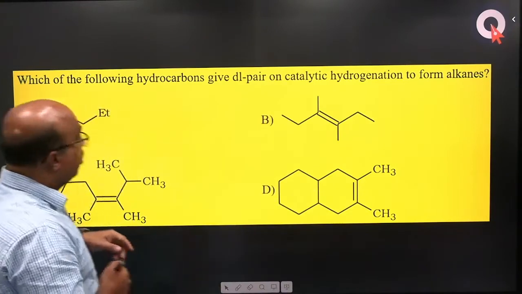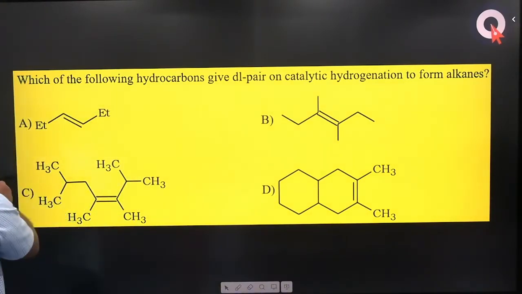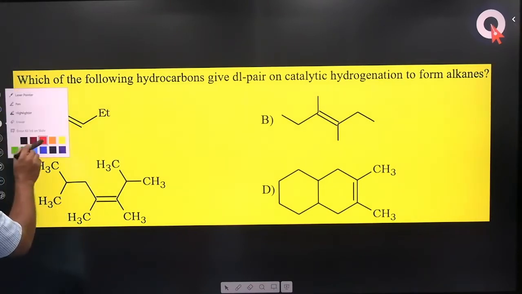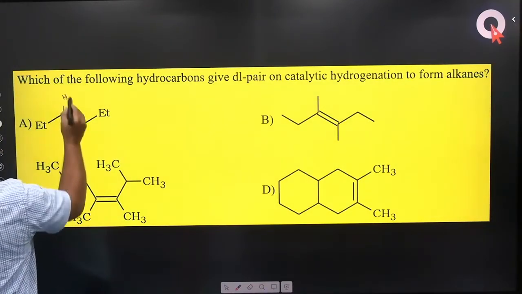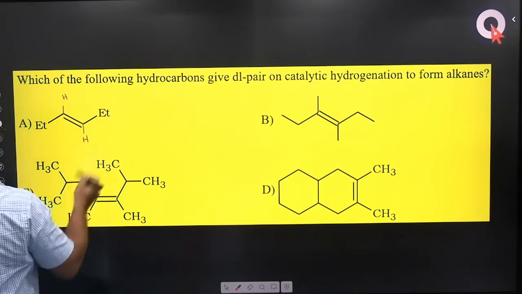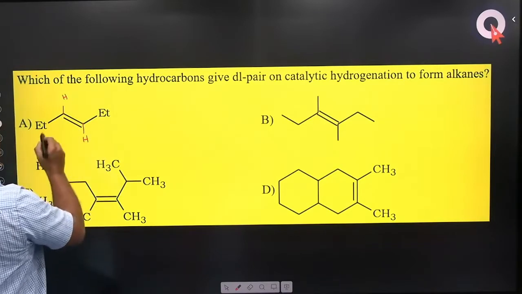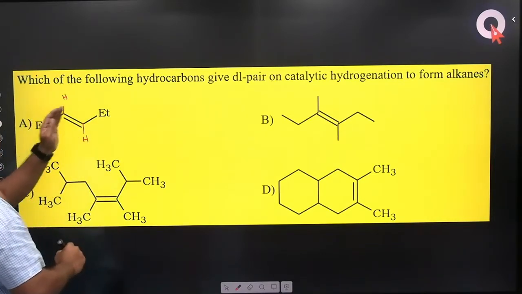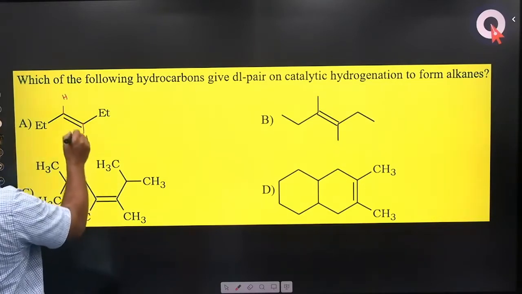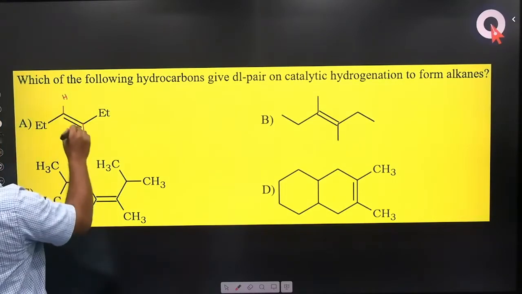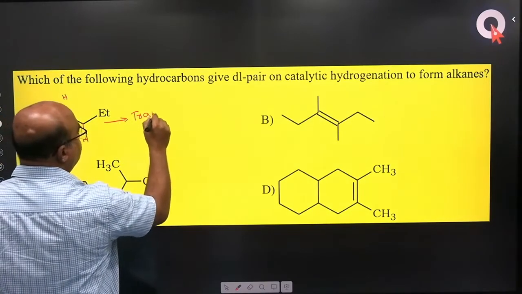So, when we consider this type of compounds which are given here, what is the compound that is given to us? It has hydrogen here and hydrogen here. The given compound has ethyl groups and ethyl groups, and even if it is not ethyl and ethyl, we say this compound has hydrogen and hydrogen which are opposite. So, we call this isomer the trans isomer.